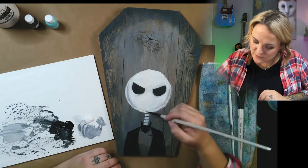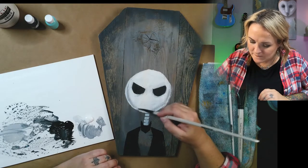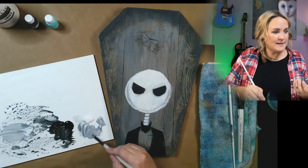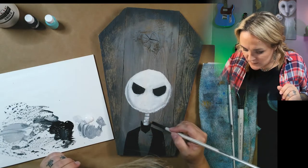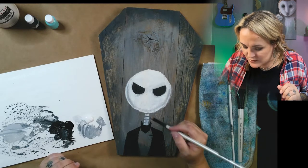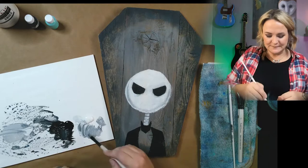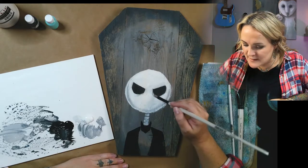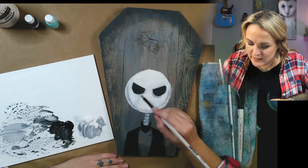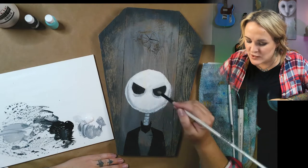We could take this color down along the chin also. And my natural tendency is I want to shade a little bit on these neck bones as well, so they're not just all one color. So I'll just pop a little of that gray shading on there. And then under the eyes, this is going to make his eyes look like they actually have some shape, like you can see cheekbones and all that.